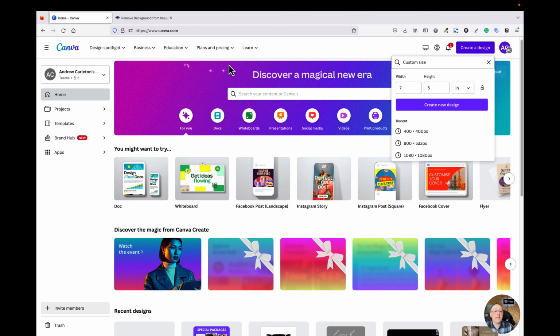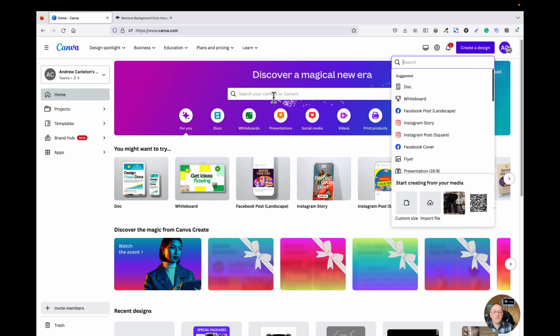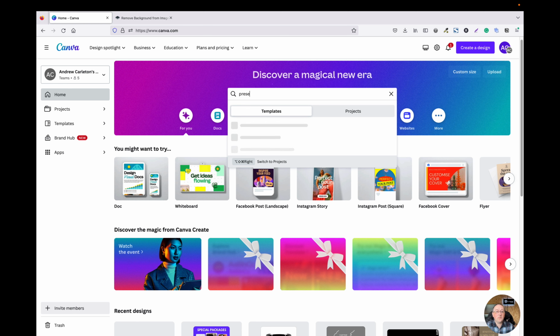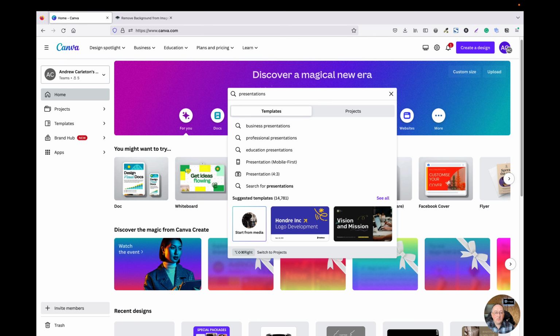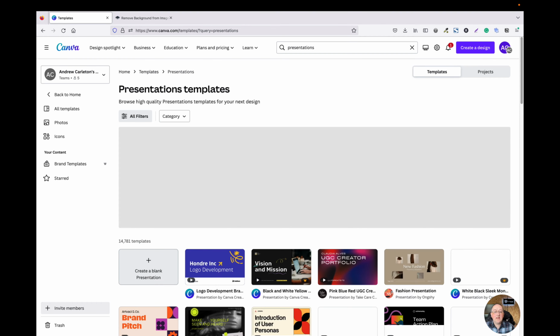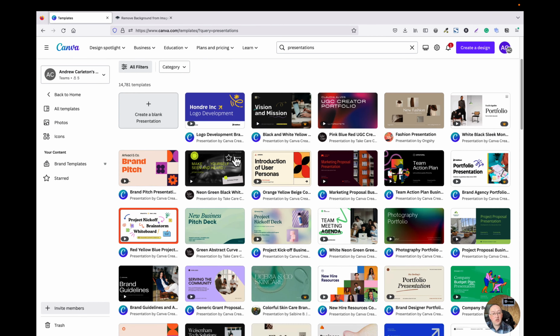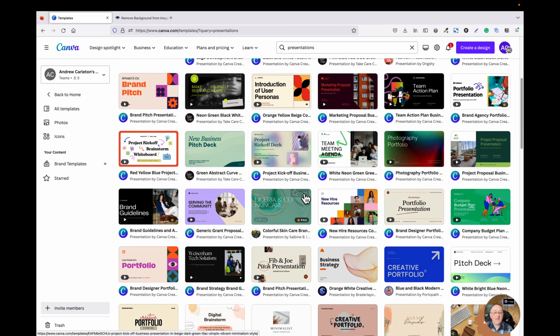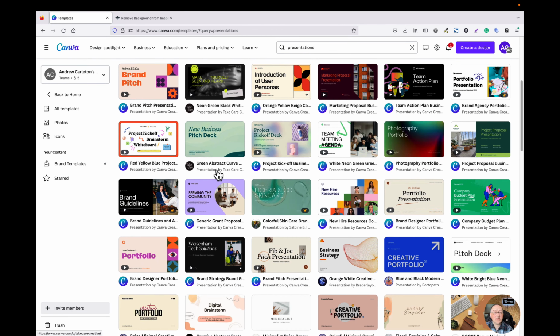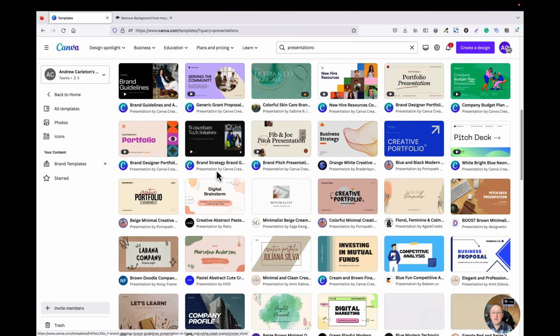We're going to close out of that and come back to Canva again. We're going to close what I was searching for, and this time go for presentations. Press the enter key, and there will be, again, loads of templates. A good number of them will be available for free and won't actually show the little crown. You can go for something like this, for example.